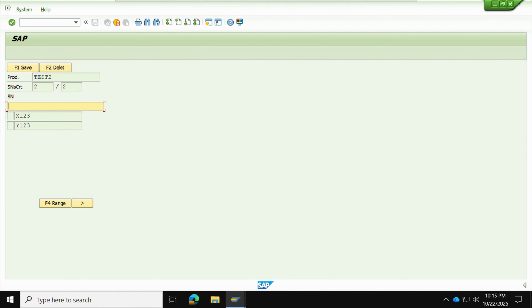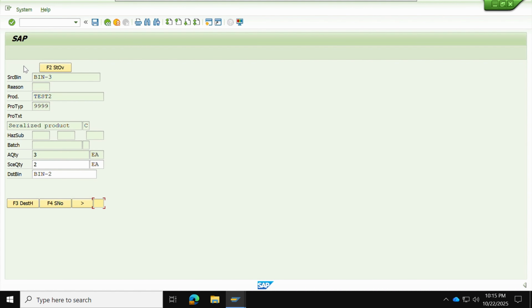And let's say while scanning, if you wrongly scanned a serial number, then how do you delete it? We need to enter the wrong serial number again and press enter, so that an X mark will come at the beginning, and then we can select F2 delete. Yeah. So let me add the current value. You can see it was initially 0 upon 2, now it is 2 upon 2. And after providing the serial numbers, we need to click on F1 save.